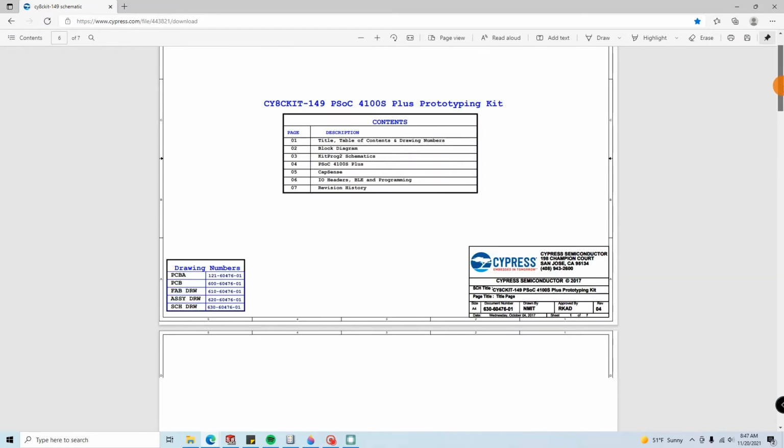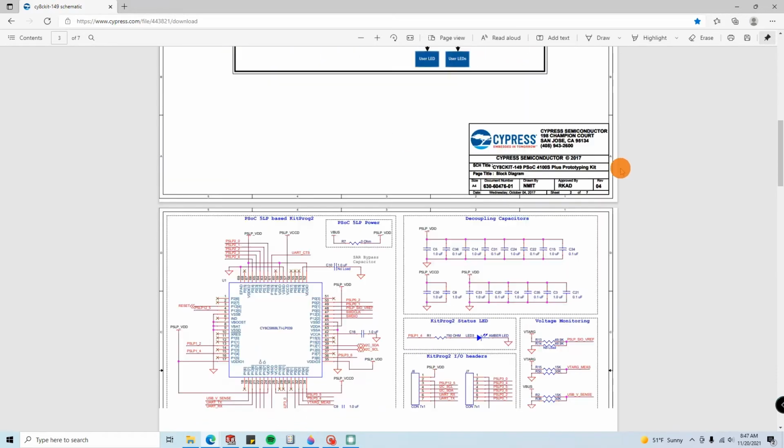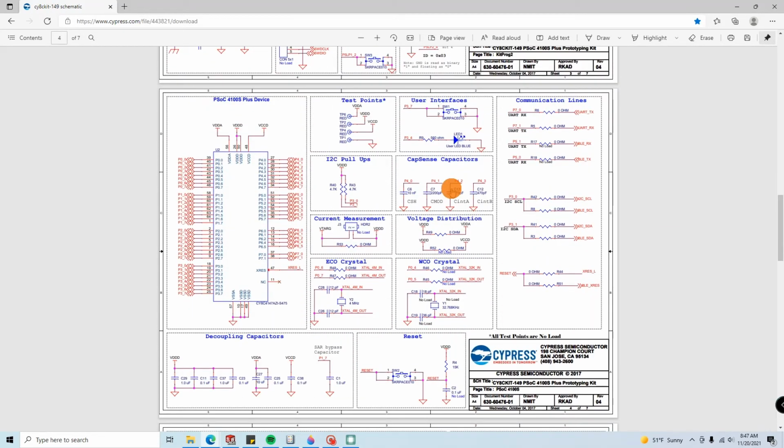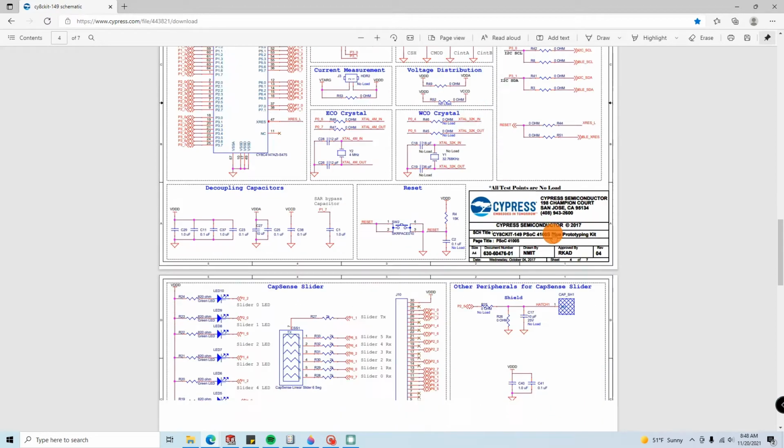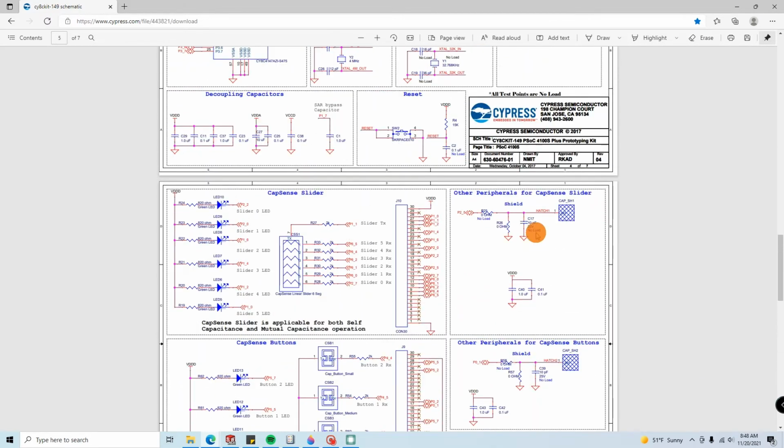There we go. So you'll see for the PSoC for this kit, pins 3.0 and 3.1 are on the I2C, and then it splits out, because it goes to the bus for the KitProg, and then this bottom one connects to the BLE. So that's how you know whether or not you're using the right pins. Check out the schematic.